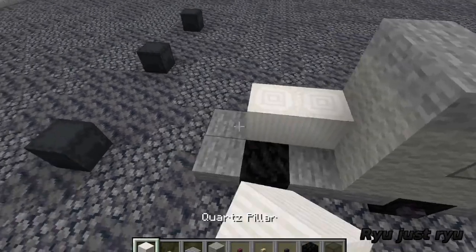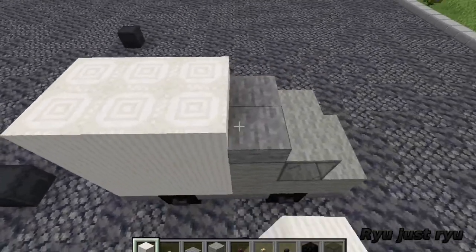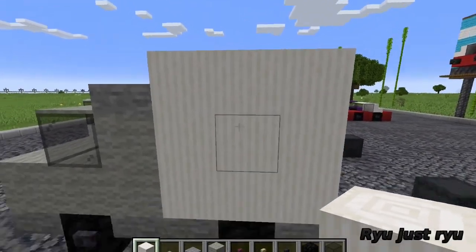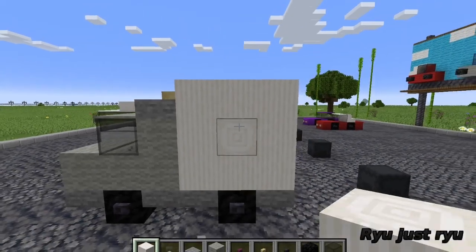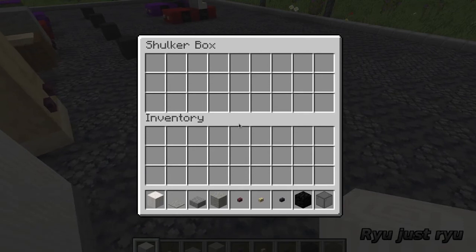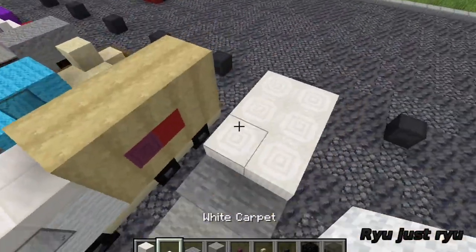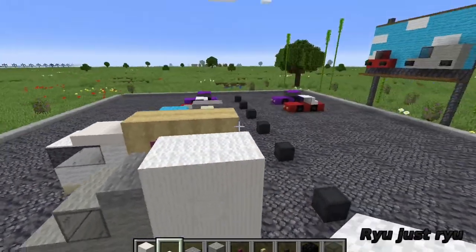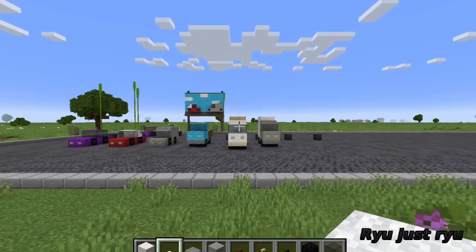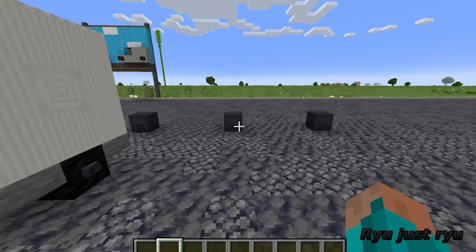and build a trunk space from these blocks. You could add some detail by facing the pillars to the side, and then you put up some more white carpet if you want. If you want, you can leave it like that, but it's better to add some white carpet to the top. So these are all the vehicles we have done, and now let's move to some utility ones.